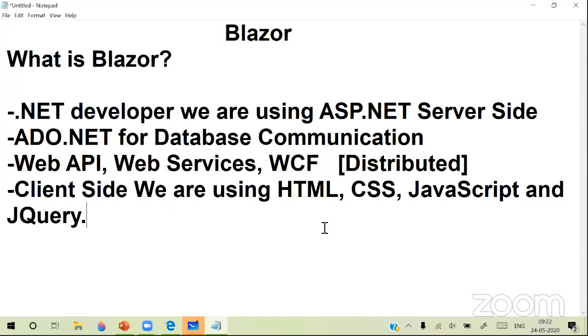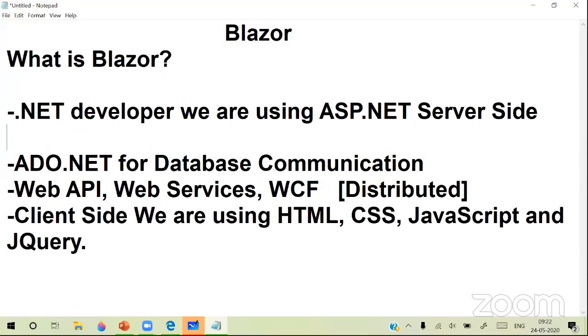Now, as a .NET developer, the basic environment for developing web applications, of course, we are using ASP.NET server side with C# as the language, because ASP.NET is just a framework. It needs a language. We are using C# as the language.